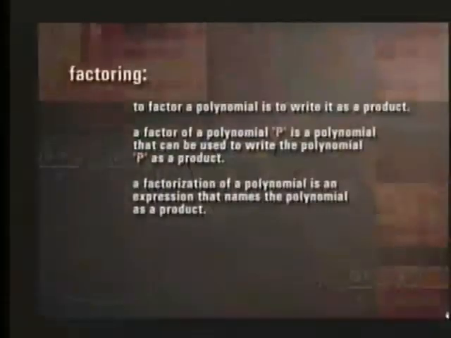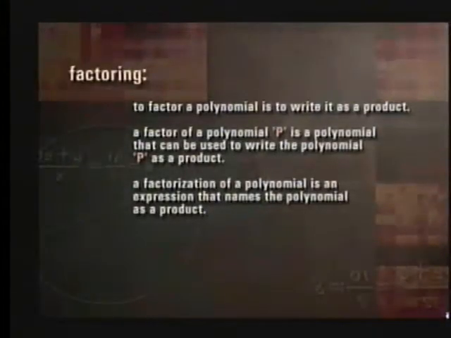And we're going to talk about factoring next. All right, we've been putting these polynomials together. We've been adding, subtracting, multiplying, and dividing them. Now it's time to tear them apart. So factoring: to factor a polynomial is to write it as a product. Now remember what that word product means.